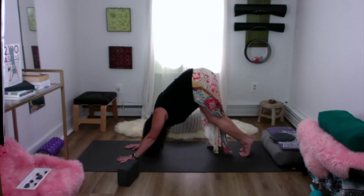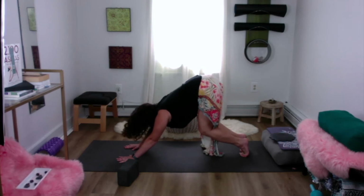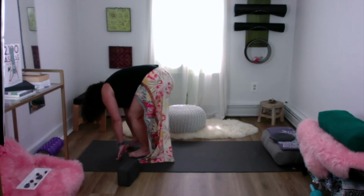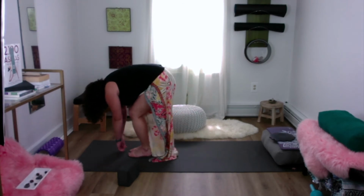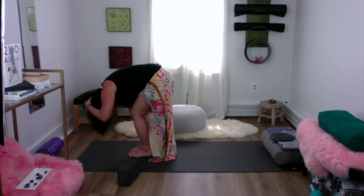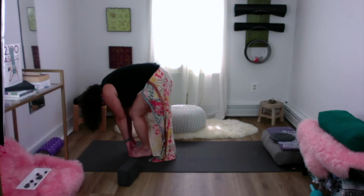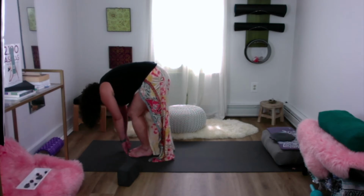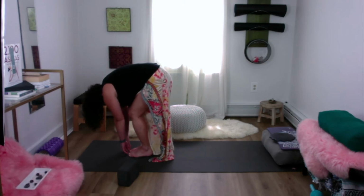To do this, we come high on those toes, bend those knees, gaze at the palms. You can either hop, take a nice big step, or a million baby steps, and end in your forward fold. Again, if you are having leg issues, keep those knees nice and bent. Let the belly rest on the thighs.